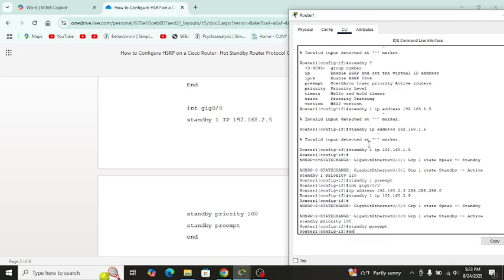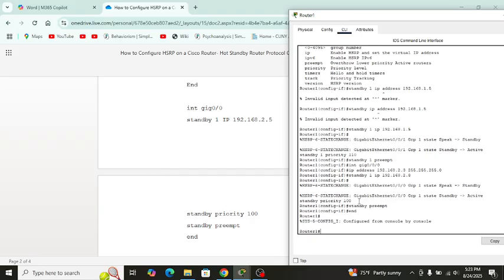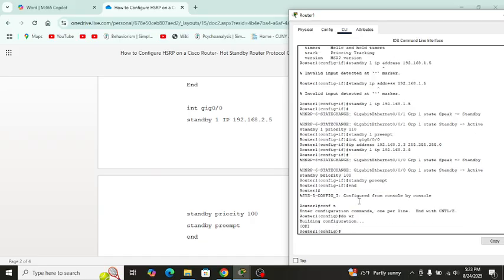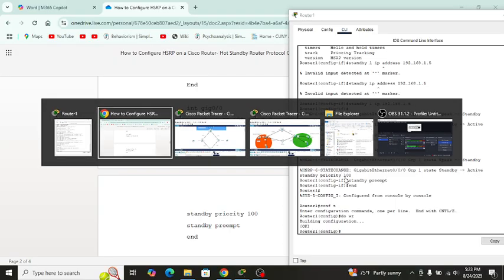And again, of course, this labels the entire first router here as the active router. I don't have to type it, but do write, so I can just save the configuration right here.